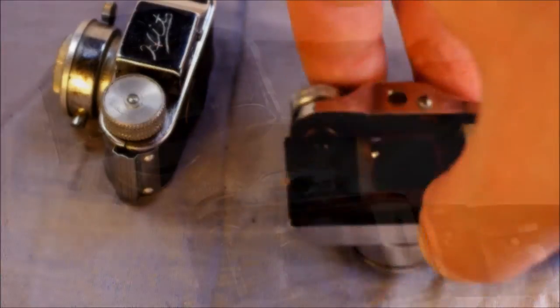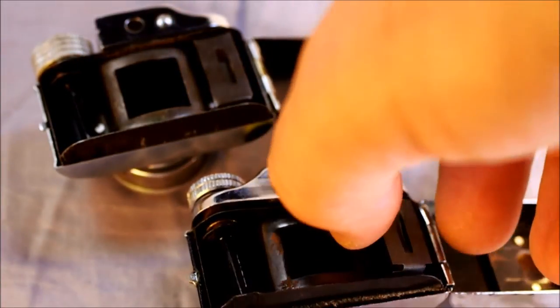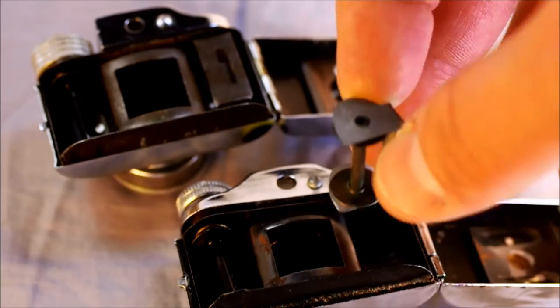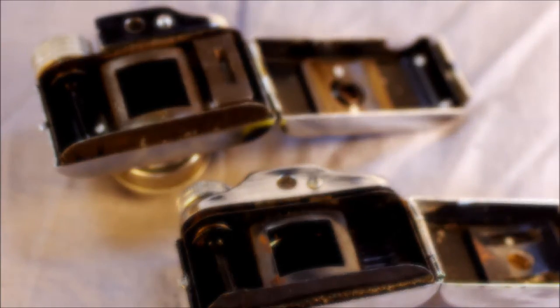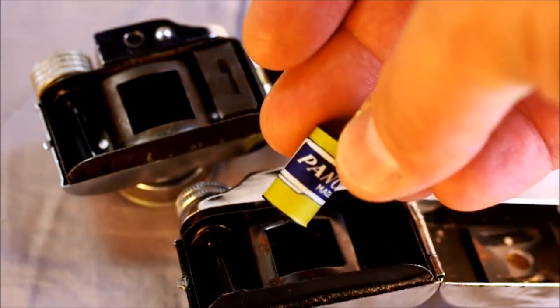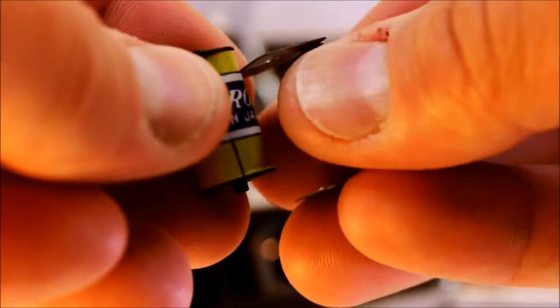These are the same on the inside, basically. Here we are inside the Crystar and the HIT cameras. On this side — the same on both of them — we have the film placement reel. This is where the new film goes, inside this little cradle right here. To load film, you take the roll of old film and put it into this cradle, then tear the paper tape and unspool it and load it just like 120 film.